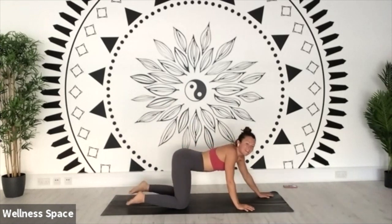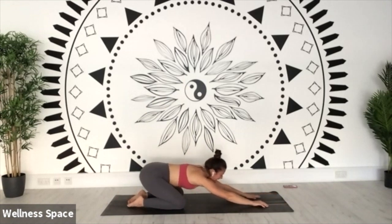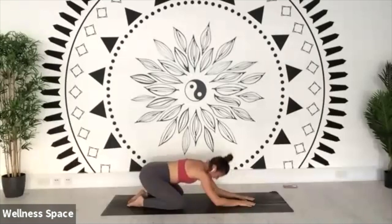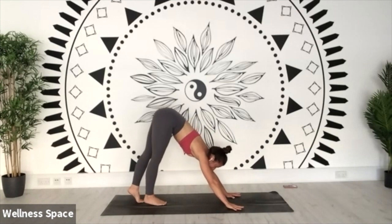Keep it there. Keep the gaze. Maybe you have your eyes closed. Coming back, either taking a child's pose, fingertips together, thumbs to the back of the neck, maybe down dog, option for last inversion play. You can take forearm stand, you can take handstand.